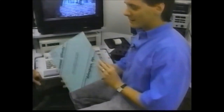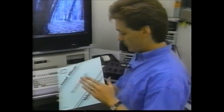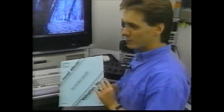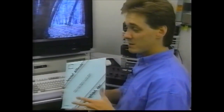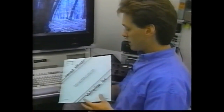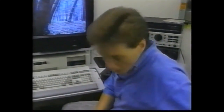You might remember what these look like. Most sound effects libraries are now available on compact disc, but this was the rage. This is what everybody used for a long time. I transferred them onto DAT, or digital audio tape, to make them easier to cue, but there's no reason you couldn't either use them right off the LP or transfer them onto a normal audio cassette.